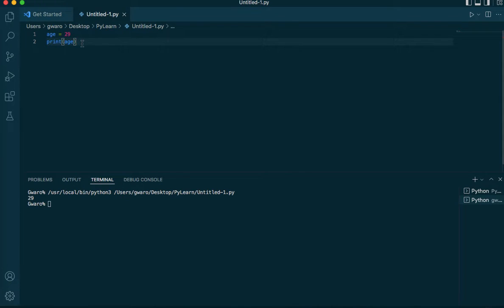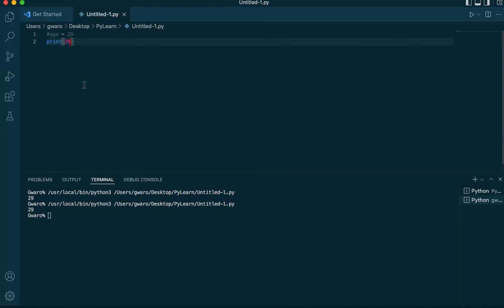So we did talk about numbers being integers, whereby you cannot put them in quotes, because if you put them in quotes, they become character values. Now you can also print, let me gray out that one.